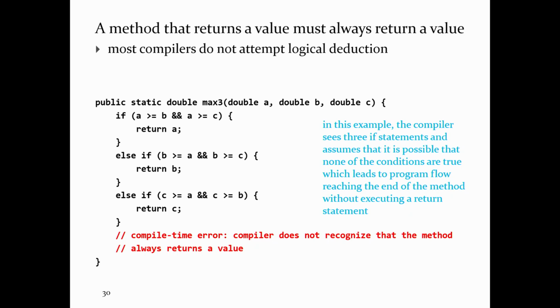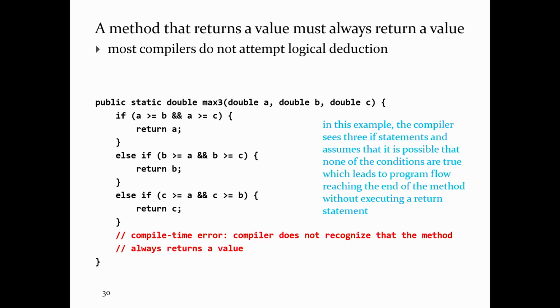Yes. So this is another common error that new-ish programmers will make. They'll write their if statements using a bunch of else-if blocks. So in this particular example here, if A is the maximum value, we want to return A. Else if B is the maximum value, we would like to return B. Else if C is the maximum value, we would like to return C. The compiler will complain about this particular piece of code.